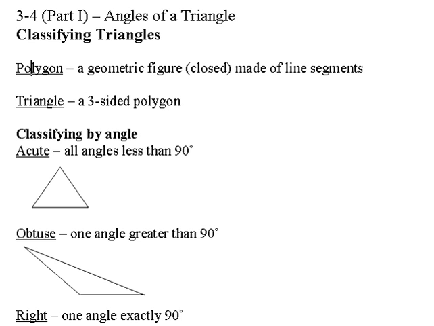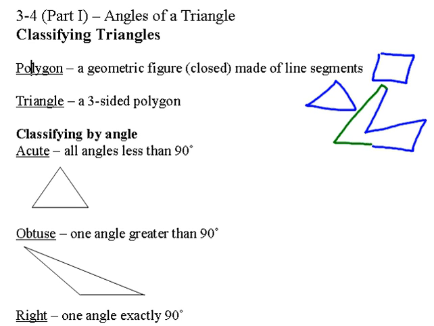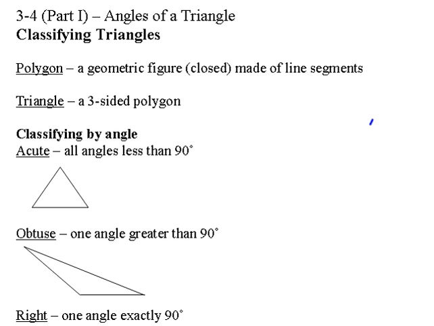For example, a square is a polygon. A triangle, a figure such as this one, would not be a polygon because it is not closed. If I continued the segments to close it, we could consider it a polygon. A circle is not a polygon because it is not made up of segments. The curvature makes it a little different from the other figures, and we'll talk more about circles in Chapter 9.